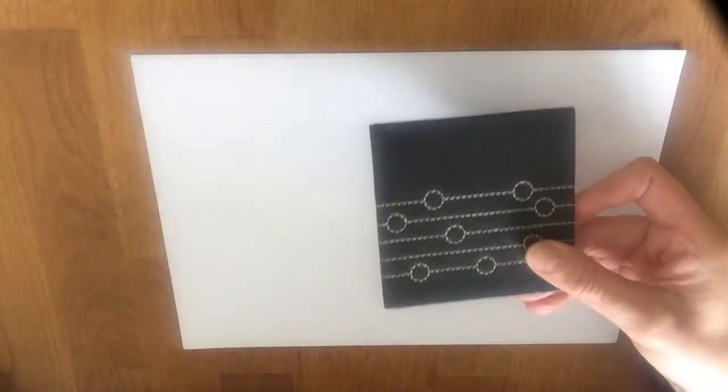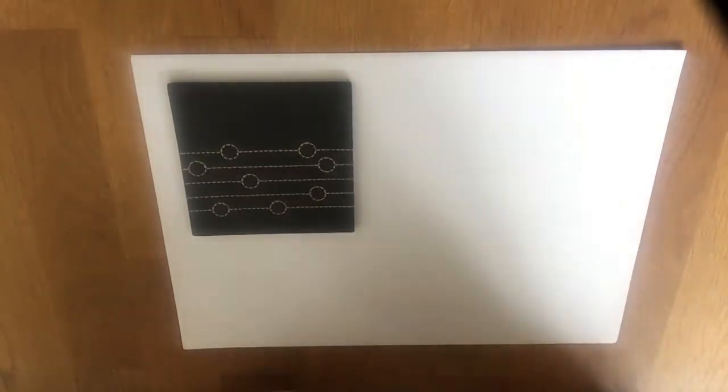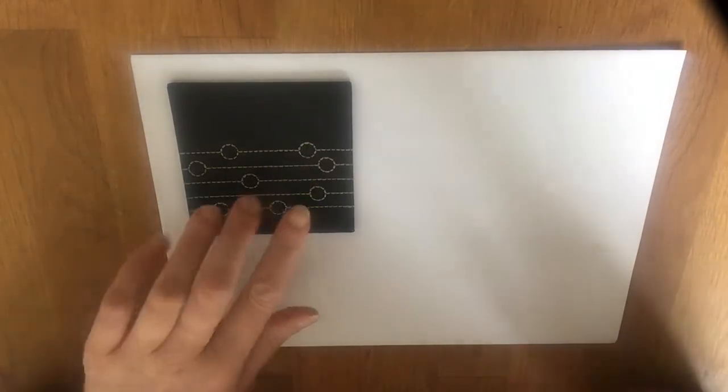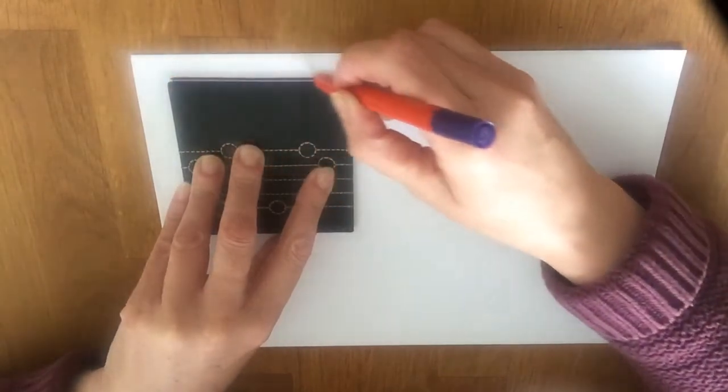Hello. Right, I said I would show you how to make some squares so that you can cut them out and make pictures or make different arrangements with them. So you can do this in two different ways. You can find something that is square and draw around it. I'm going to use a felt pen just so that you can see the marks I make. You have to be careful using a felt pen in case it marks whatever you're drawing around. So you'd probably be best to use a pencil.